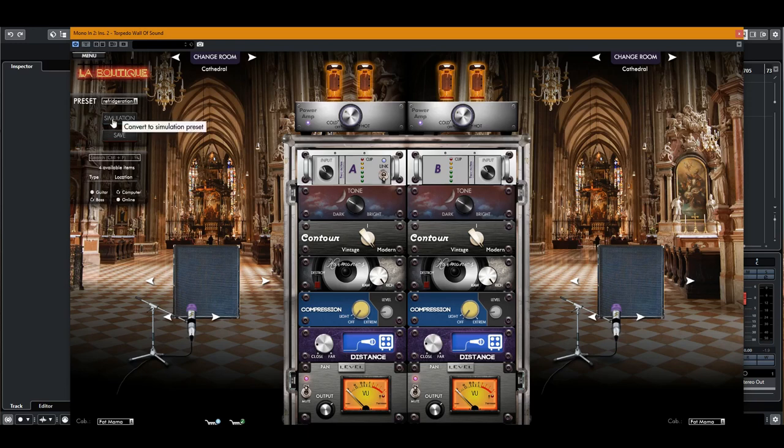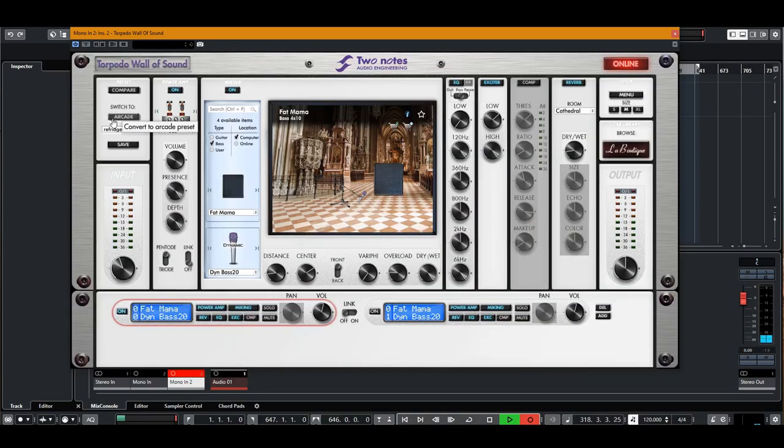Let's go over to simulation mode. Now, simulation mode offers a lot more control. So here you can turn your power amp on and off, which you can do in the other mode as well, and you control the volume of your power amp, but here you get presence and depth. You could do pentode, triode mode. Here's all your mic controls, right? So you see the little mic on the screen moving. You can really dial in where you want your mic to be.